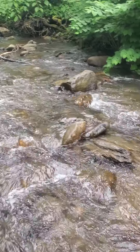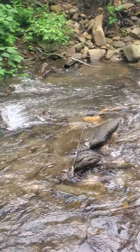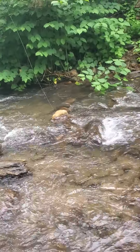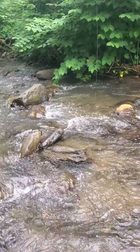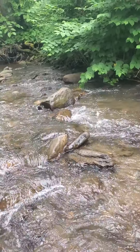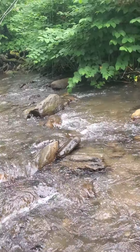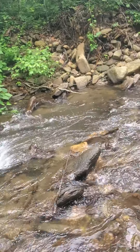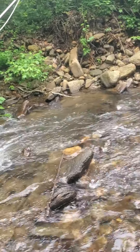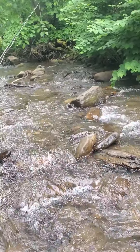I made a dry dropper rig off of that. I've caught a few fish on it today. I decided that I like this furled leader. It's been very nice to be able to just add tippet and not have to worry about cutting my leader short or anything. It's turning over my flies just fine for what I'm doing — just kind of nymphing a little bit — and it's been doing really well.